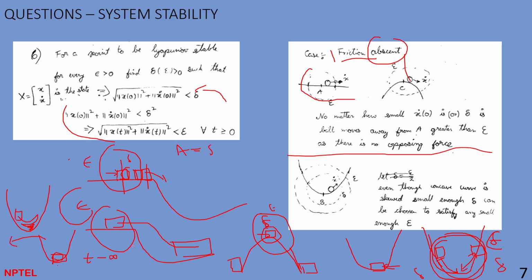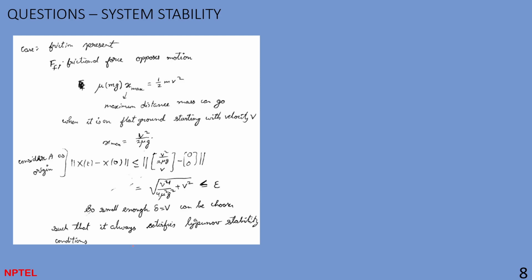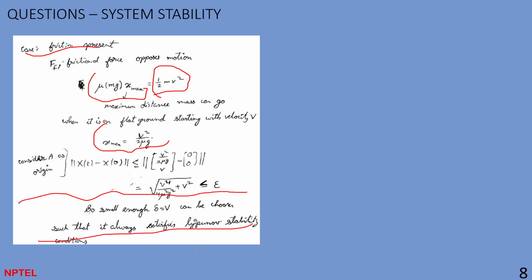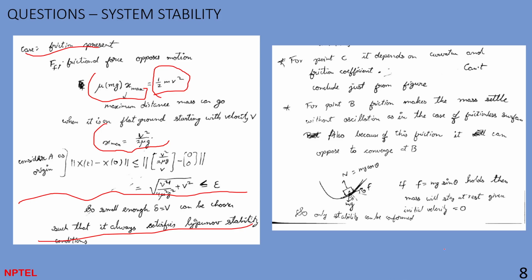If you have any doubt, please do ask me. And one of the most important points: this is what they have done here. If the friction is present, they have used the velocity, and this velocity will be equal to mu mgx. I think you have already done this. They have calculated x max and used this equation. So if the friction is present, this is how they have treated the problem, and they have calculated all those equations.